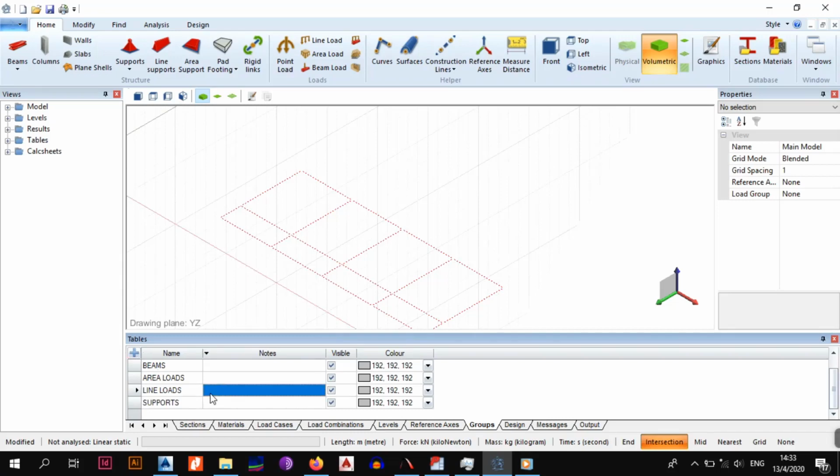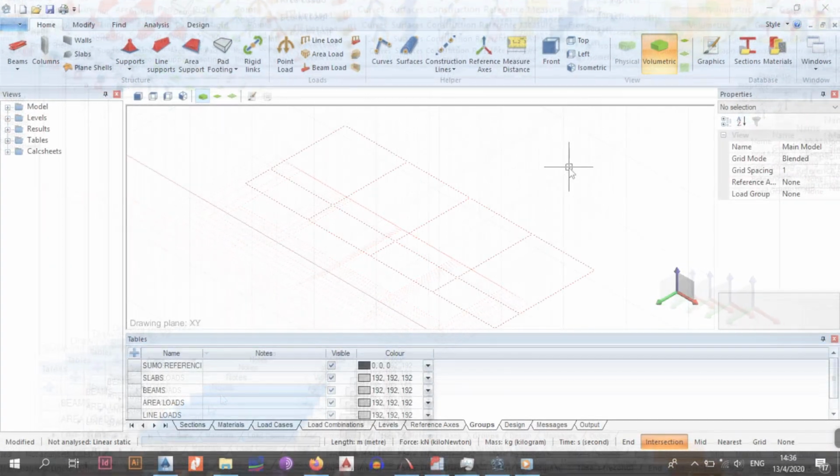And let me see, what else do I have that I may need? Slabs, beams, area loads, line loads, and my supports. I think I am good to go. I do not see anything else that will go. So the line loads, I could have called them the walls, but they're okay. We're okay with them like this. So I think these are the groups that you need. This is the next thing that you want to do. So after you're done showing up your lines, the next thing you want to do is create the groups. And this is what we have just done.